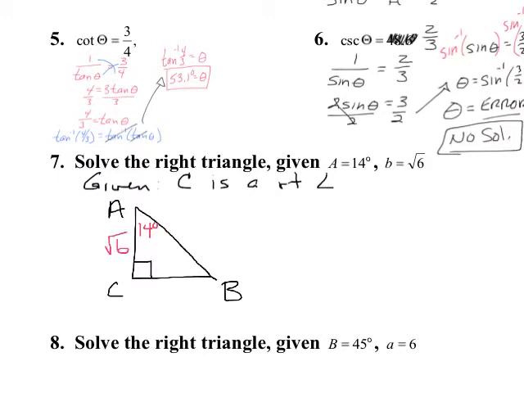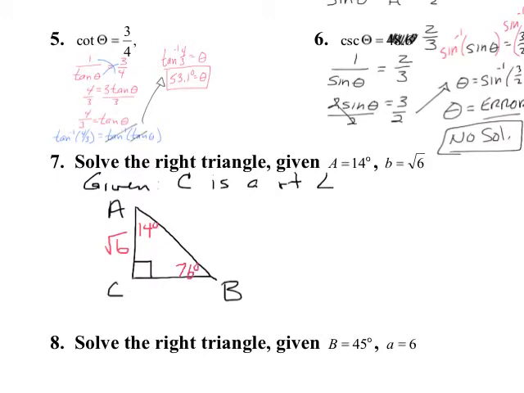It says solve the right triangle. Well, what I'm referring to when we say solve the right triangle is I'm saying find all the rest of the parts. So what are some other things that we know? Well, one thing that we can tell right away is this angle right here. Remember, the triangle sum, or the angle sum theorem here says that all three angles always add up to what? Well, they always have to add up to 180 degrees. So this is 90 and that's 14. This angle right here has to be 76 degrees.